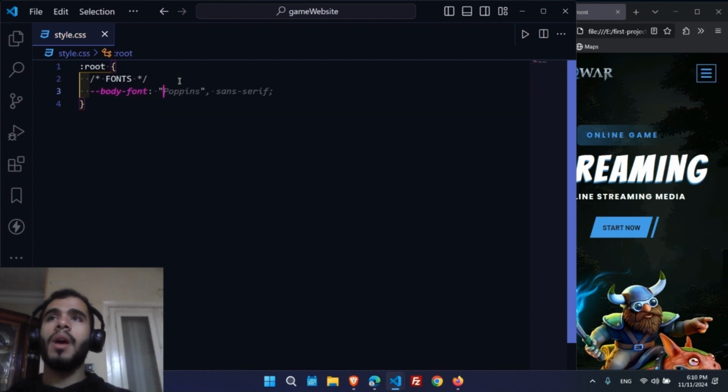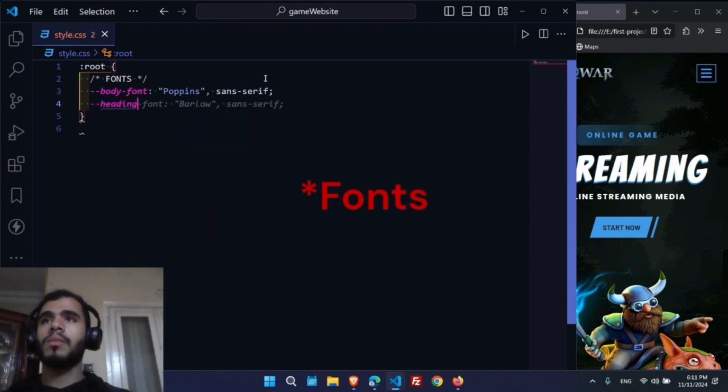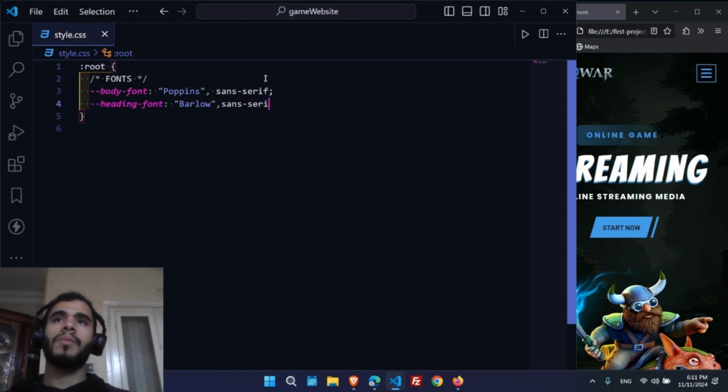That will be Open Sans, sans serif. The second will be for the heading font, also sans serif. That is for the fonts.